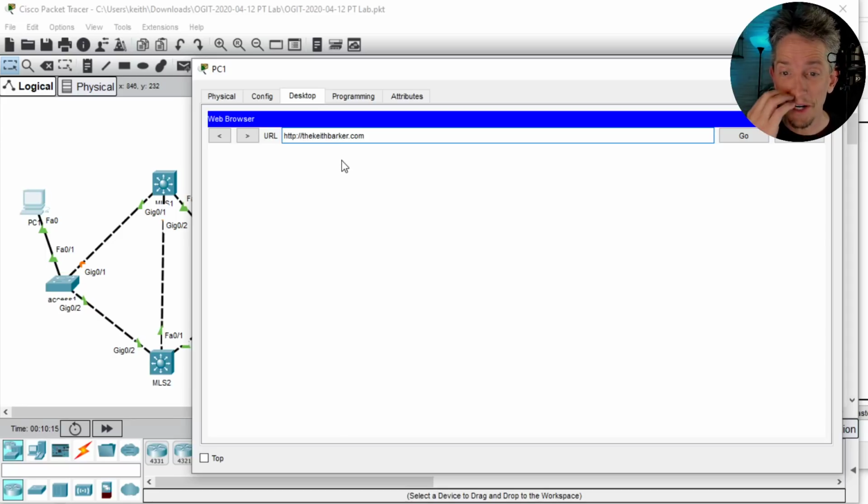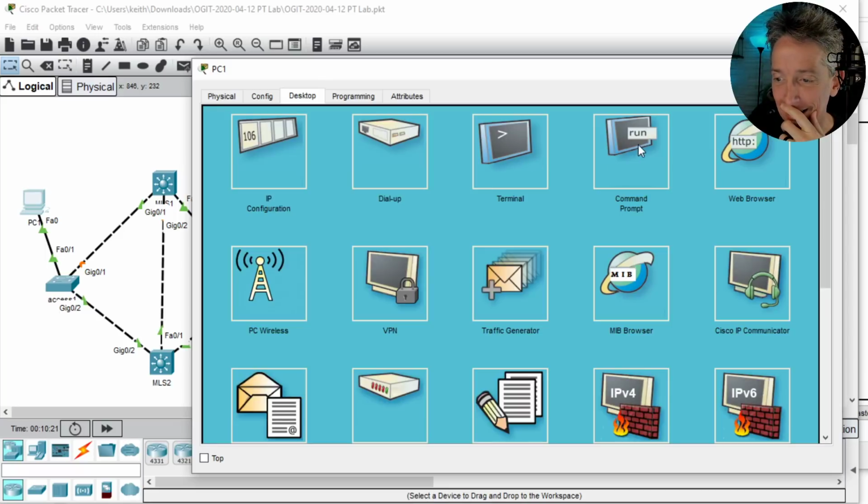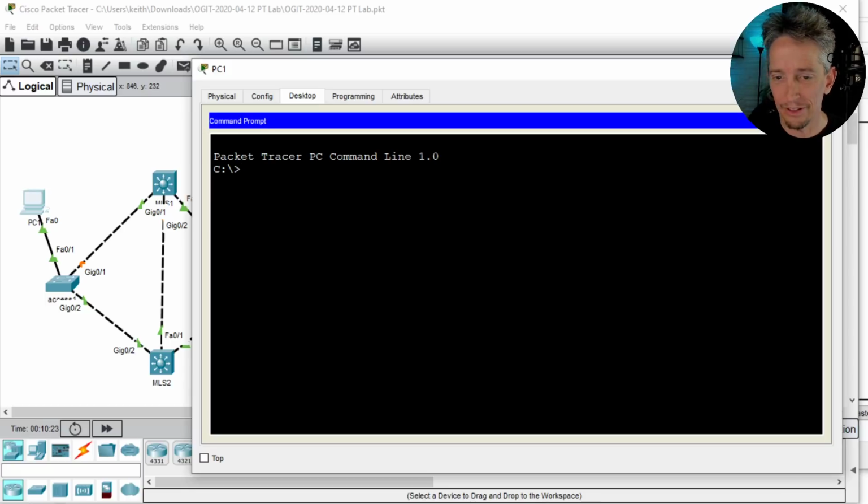And that'd be so great if it worked. All right, a little bit of troubleshooting here. So let's back off of that, and let's go to a command prompt. Let's just make sure we have show IP. I'm on a Windows computer, or a simulated Windows computer.